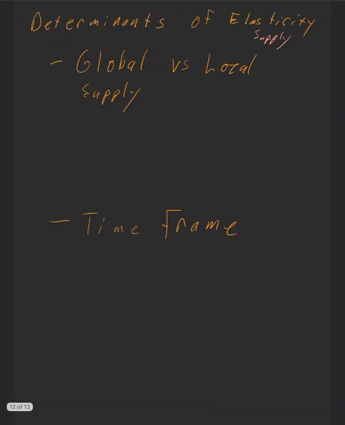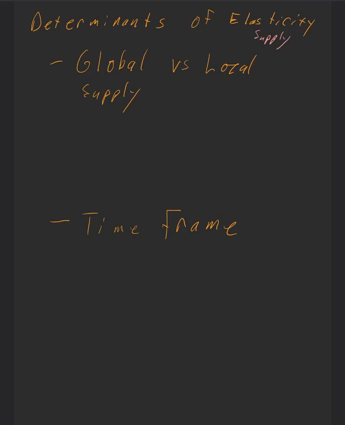Okay. Global supply chain versus local supply chain. So it's sort of related to these other ideas, right? So let's consider the supply for oil. The supply of oil is going to be inelastic because world production, global production, won't increase much without a significant increase in the cost per barrel, right?